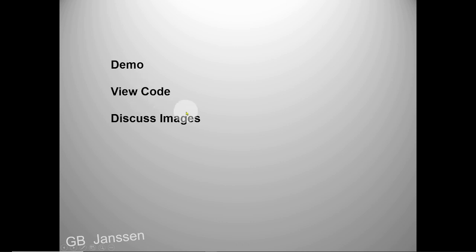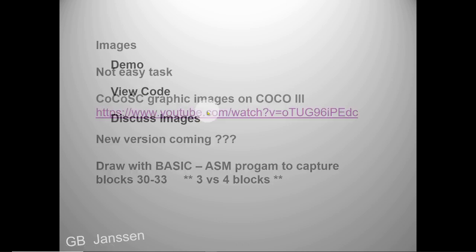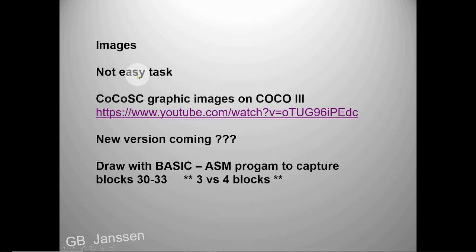Now let's discuss images. Images are not an easy task. Way back, a year or so ago, I covered it on my channel. You'll find it. Here's a link to it, and I'll put that in the notes also. You can go back and review how to use COCO SC, which I didn't write, to get your graphic images if you wanted a full screen image. I used it, and it's very confusing and troublesome to use. There's a lot of manual stuff in it.